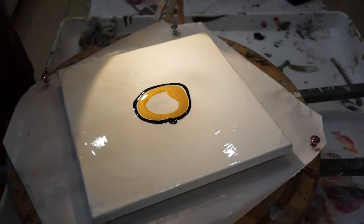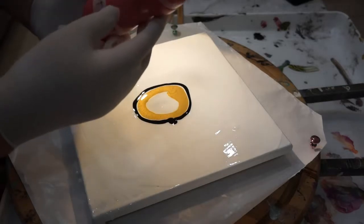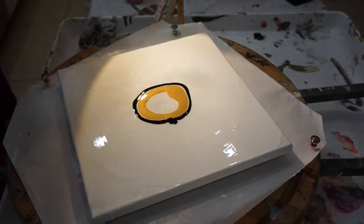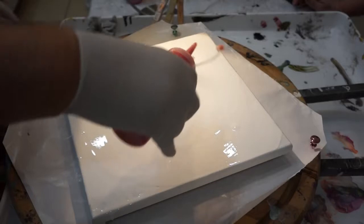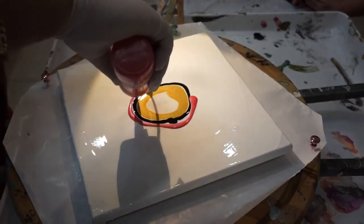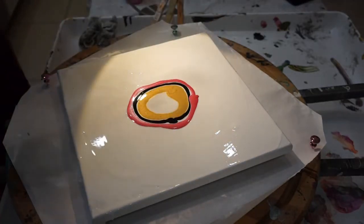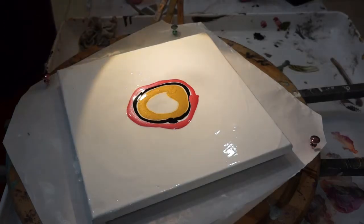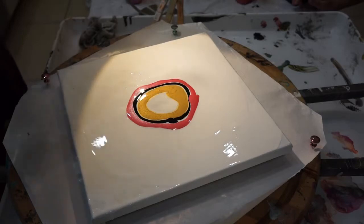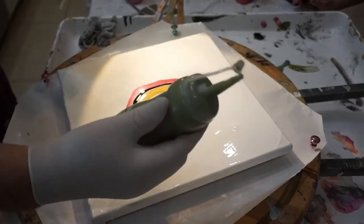And this is metallic folk art, metallic bright red. Ooh, that's pretty. It's a pretty color, right? Very pretty. And let's see, we're going to go with some of this Christmassy metallic folk art peridot metallic.